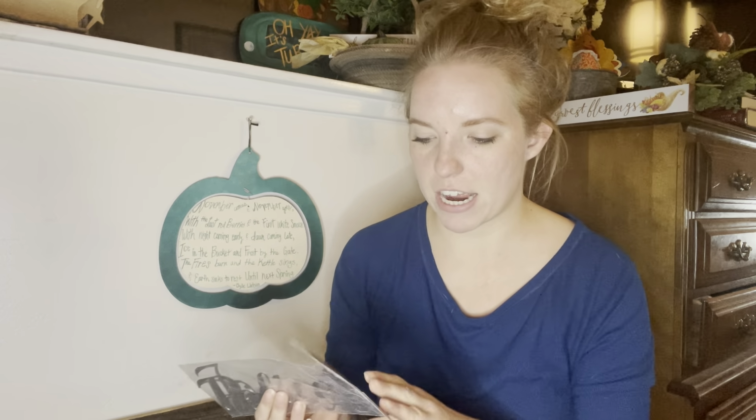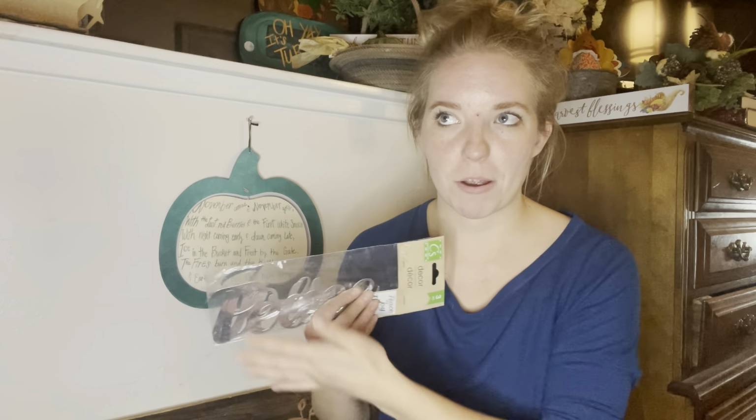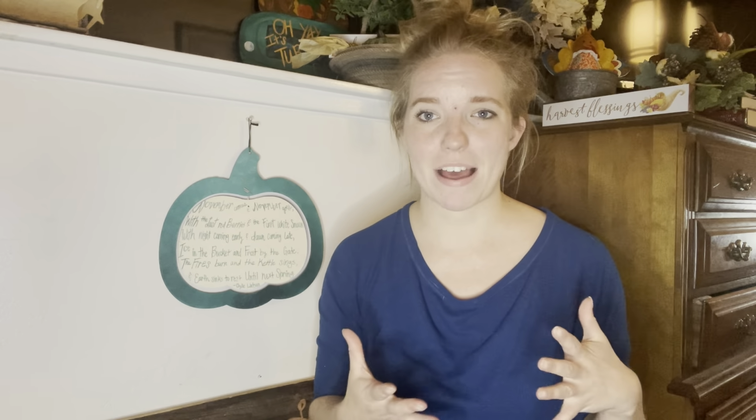Moving on. Okay, now that I've given you a long-winded thing, the next are these metal words. They have the peace, joy, believe, same as always, galvanized, very on trend. 3 in a pack. If you think about your cost per item that you're making, especially if you're doing it for resale or gifting, these come out to 33 cents each. Fantastic, we love it. So these always sell out. Grabbed a pack. I think I have some left over from last year too, but it doesn't matter. I grabbed them anyway.